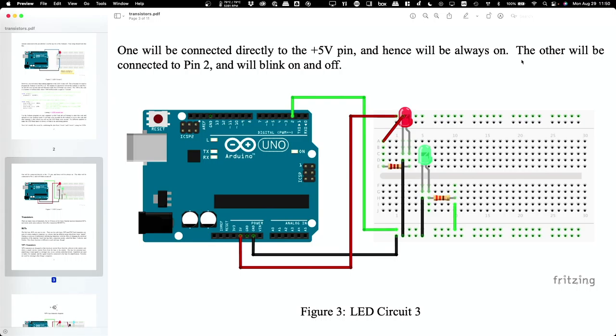Okay. Make sense? Yeah. How do you know where to put the resistor? So it doesn't matter if it's before or after the LED, because a resistor, it doesn't matter which way the electricity is flowing through it. So generally when you do this, you just pick whichever side makes it tidier on the breadboard, but it doesn't actually matter, okay?